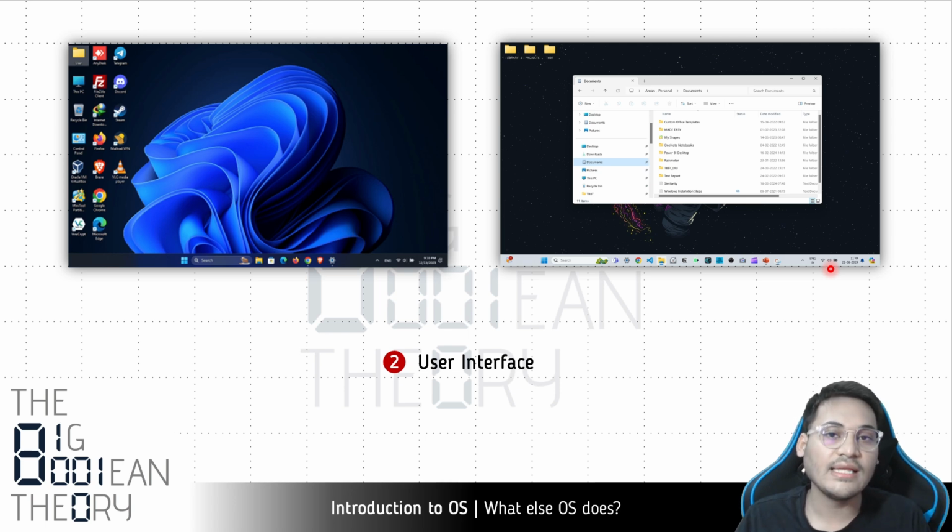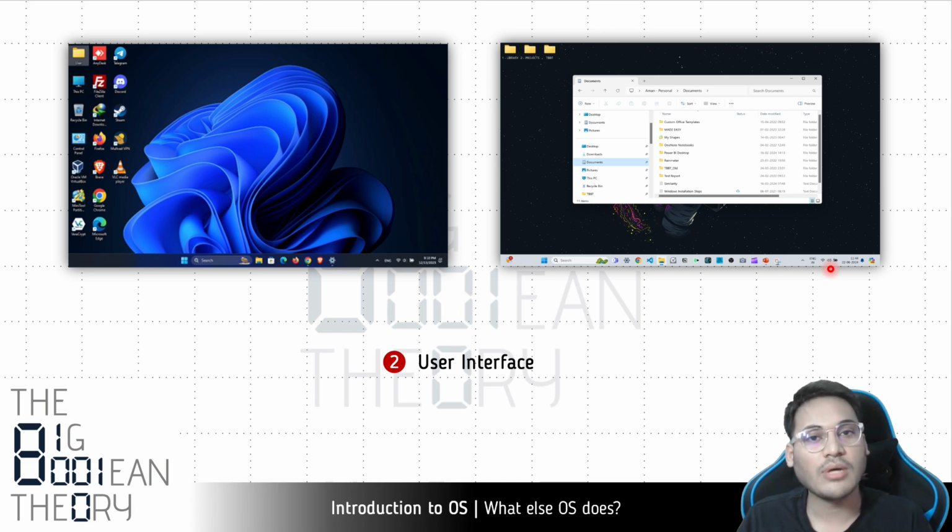Technically speaking, this user interface application is not exactly in the operating system kernel. It's a layer of software that runs outside the operating system, but nonetheless, it is heavily based on the interface that is exposed by the OS. So this is how the user interface, which is a very crucial part of the computer system, is provided by the OS. And the operating system vendors, the manufacturers, often ship the user interface with the OS itself, right?